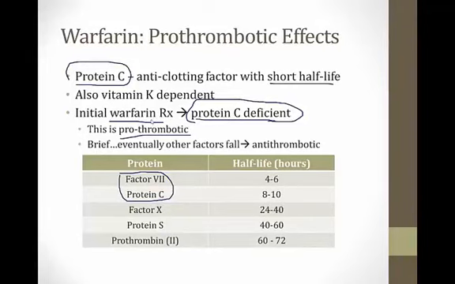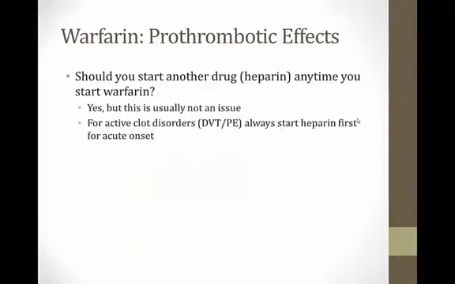Now, we still give warfarin because the prothrombotic effect is brief. Eventually, the other clotting factors have their level fall, and the overall effect will be an antithrombotic effect. So the question that comes up clinically is, should you start another drug with rapid onset like heparin anytime you start warfarin to avoid that prothrombotic phase? Well, the answer is yes, but clinically this really isn't much of an issue, because for active clot disorders like someone who's got a vein thrombosis or a pulmonary embolism, we always start heparin first for its acute onset. So you would never start warfarin alone for that condition under any circumstances.